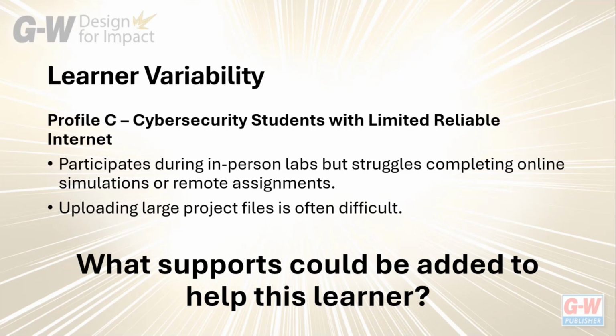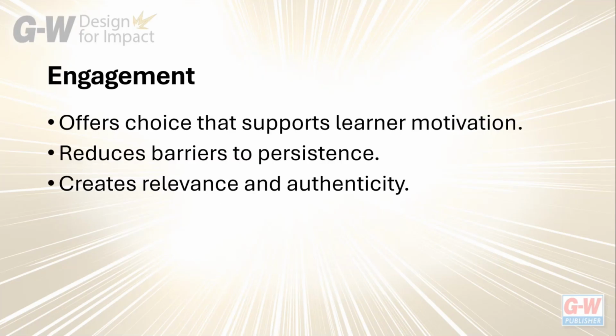So let's break down the components of UDL first. We first did the 20-ish questions to get our minds thinking about understanding universal design for learning. And then we looked at some profiles. So here are some profiles of students and ways that now we can work with them. When we think about this, the UDL principle of engagement is the first one we'll discuss.